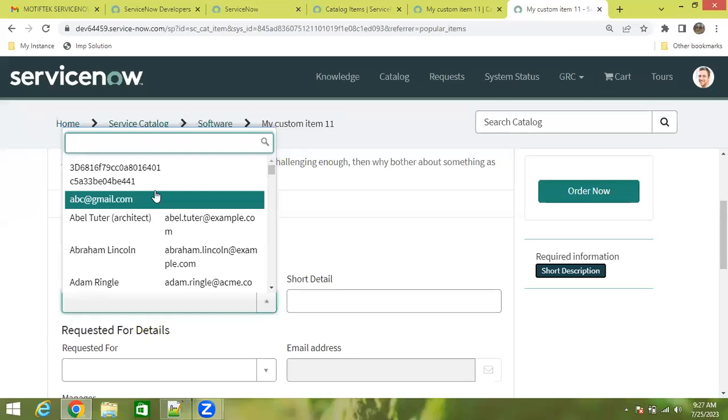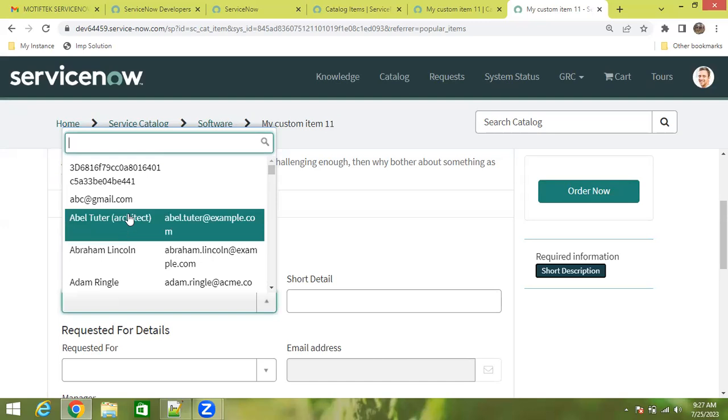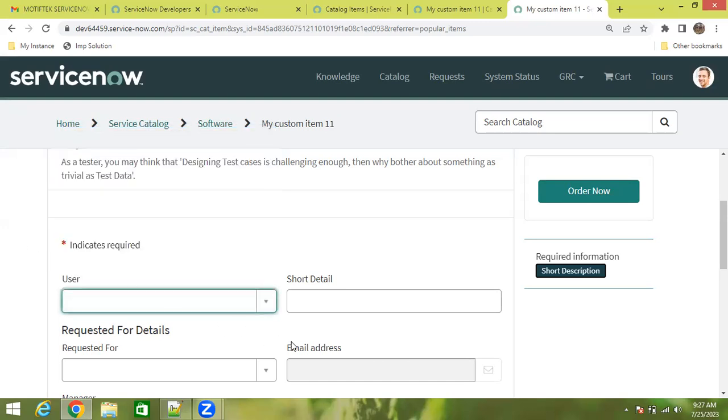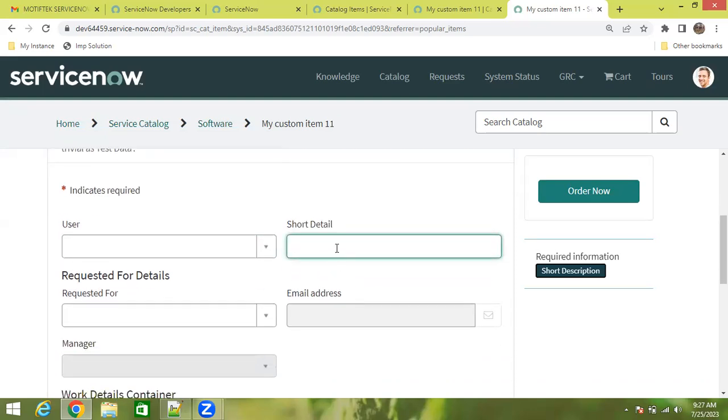We'll not see those details in the portal. But you can see here, this is a user's data. It is a string field, okay, where you can enter normal data, an alphanumeric combination, any string data you can add here, right?